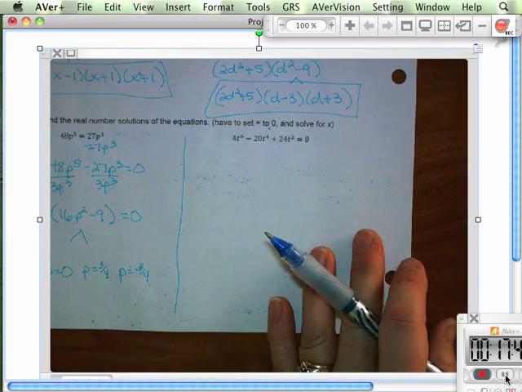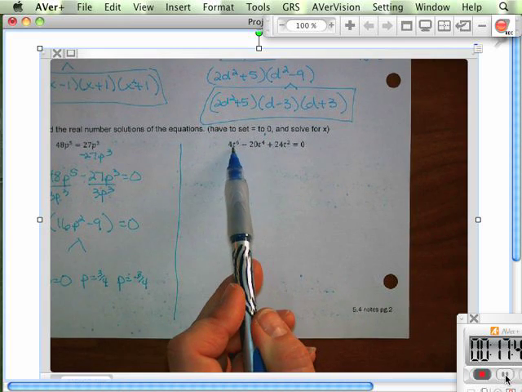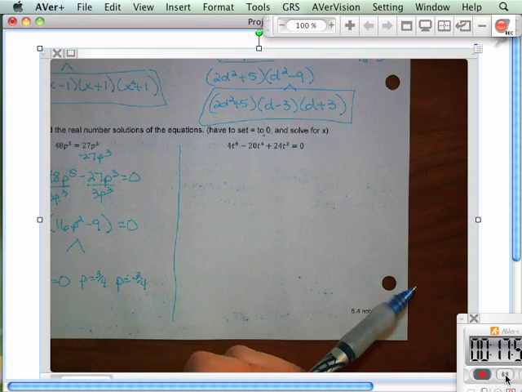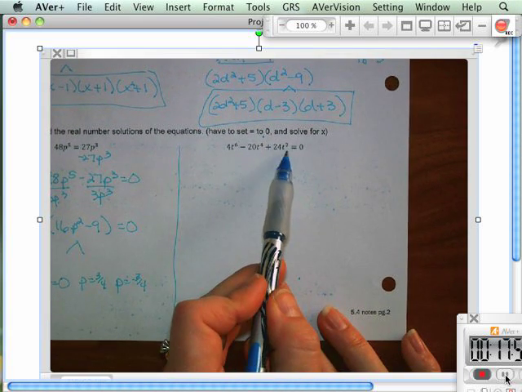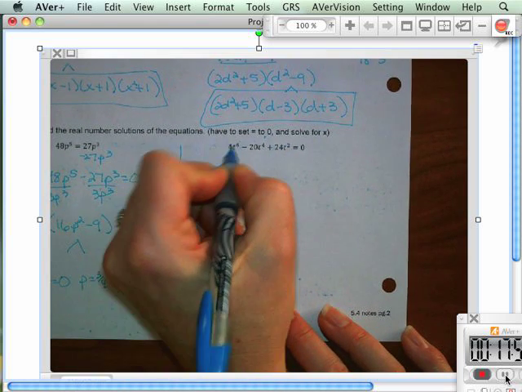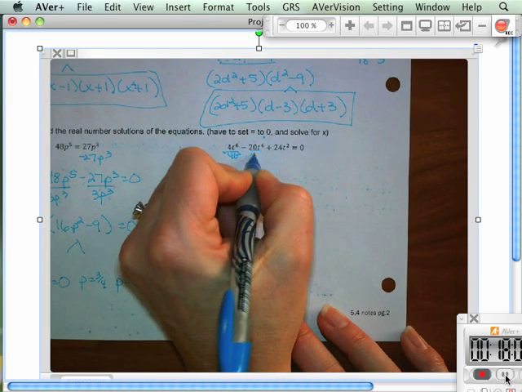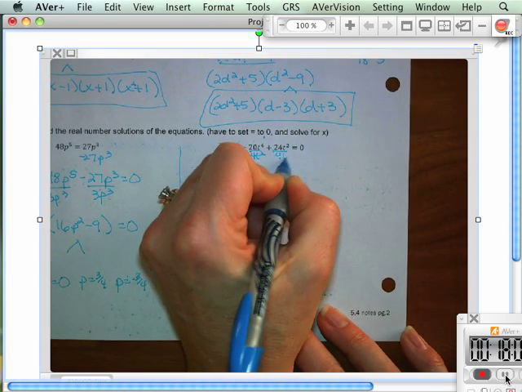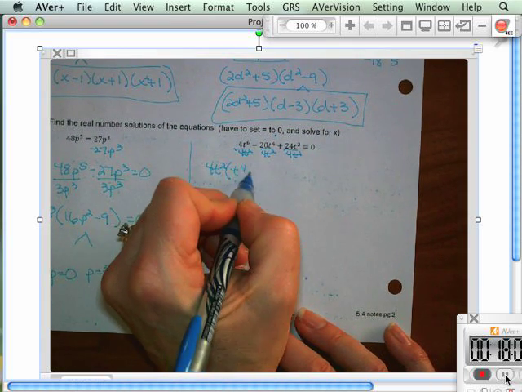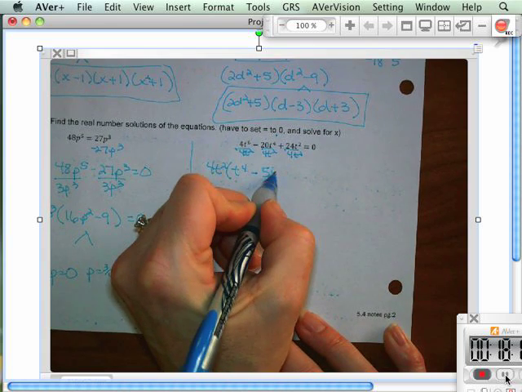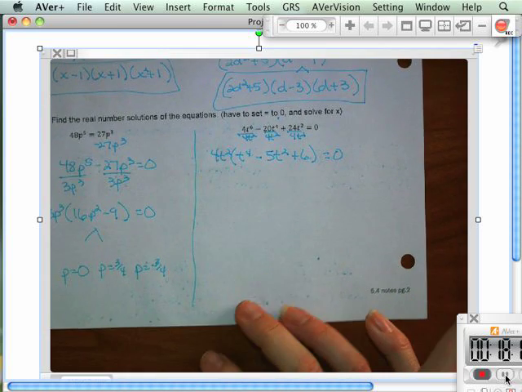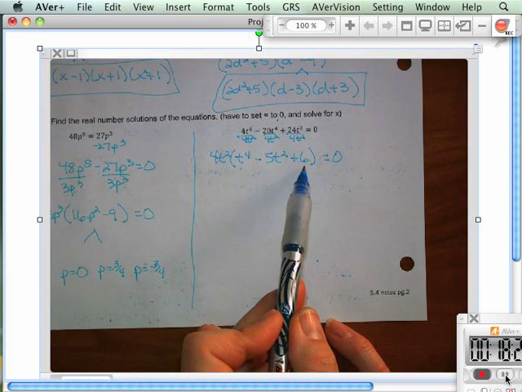Okay, so again, you have to solve for t. Always, always, always look first to see if you can divide something out of each of these terms. And I can. I can pull out a 4, and I can pull out a t squared from each term. So I'm going to write that out here, 4t squared. I think sometimes it's easier to write it underneath each one to help you see what you're going to end up with. So here I'm going to end up with a t to the 4th left, minus 5t squared, plus 6 equals 0.